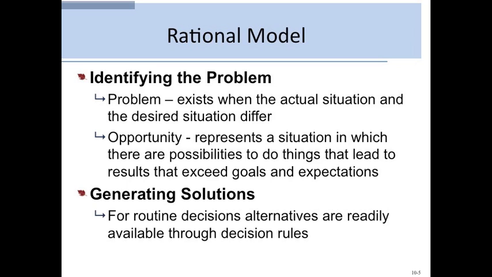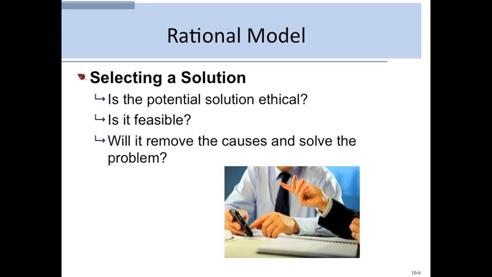Once we have identified the problem, of course, we want to generate solutions to the problem. If it's a very routine problem, the solutions are always going to be there. They're going to be quite apparent. But the more complex, the more unique the problem is, the more likely we are to have to look for novel and creative ways to solve it, and therefore we should be careful not to rush to judgment and just use anything that we've used in the past just because it's there.